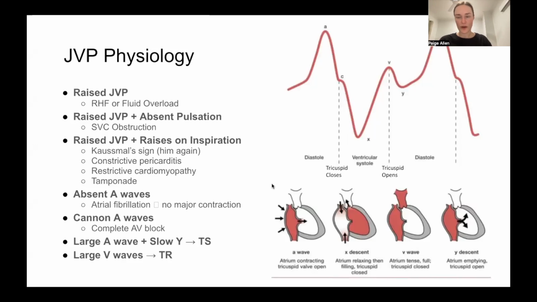So I guess another good way to remember this is thinking about what causes all those different changes. Anything that causes an increased right atrial pressure, like right heart failure, excess fluid, that sort of thing, is going to cause a raised JVP overall, and in particular, you're more likely to be able to see increased A waves. I think that's probably the most common time where you're going to be asked about JVP, is just a raised JVP. So you guys should know that one. That's your bread and butter for heart failure.